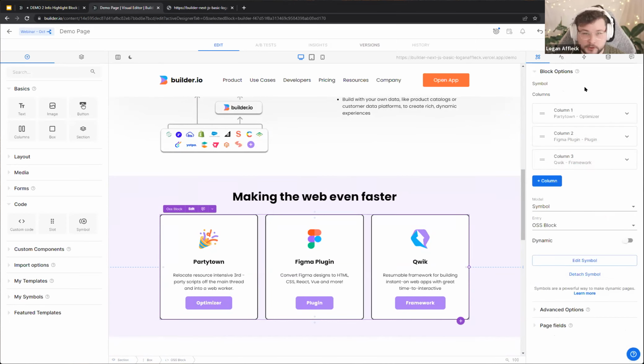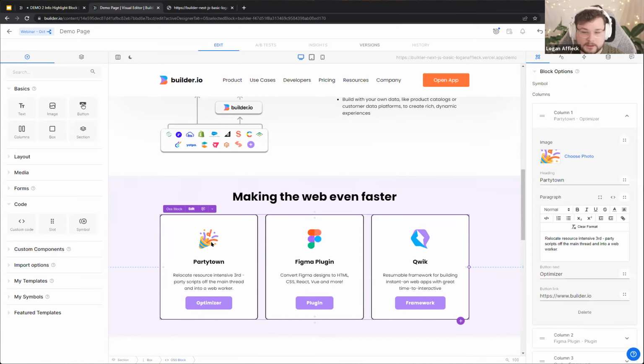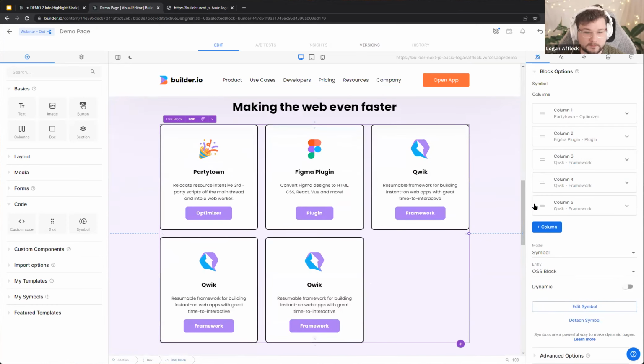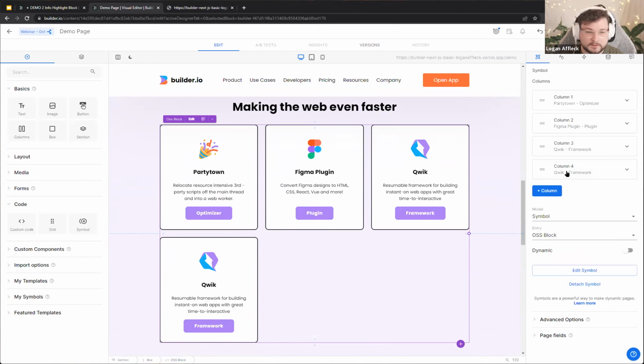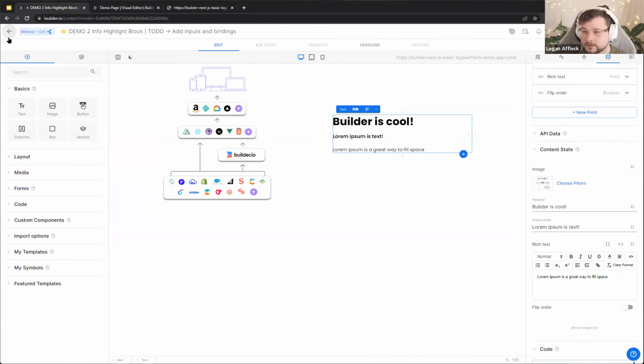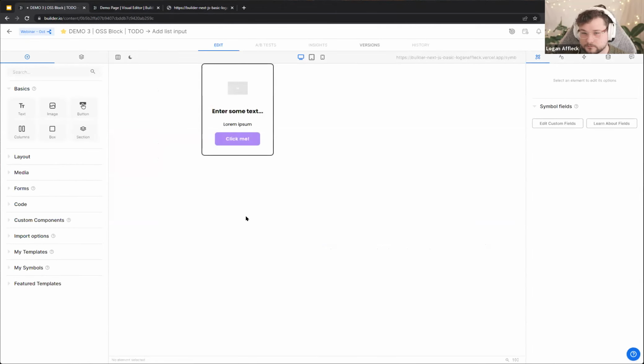Each column, or card, as we might say, has an image here, a header, a paragraph, button text, and a button link. And I can duplicate this column or card as many times as I need, according to how many products I have, and dynamically update that information right in Builder without having to style anything. This is really great for when you have a product team that needs to update information quickly and easily. So let's get into it. Let's go ahead and switch over to our third demo here.